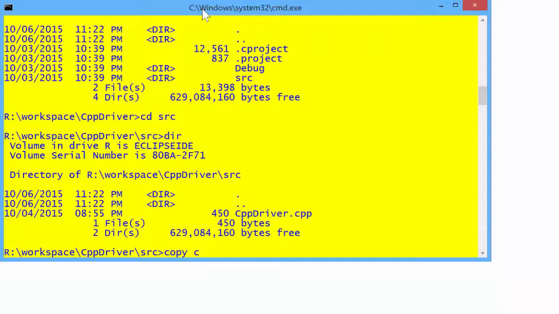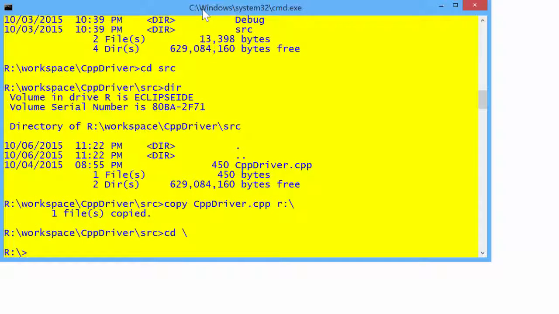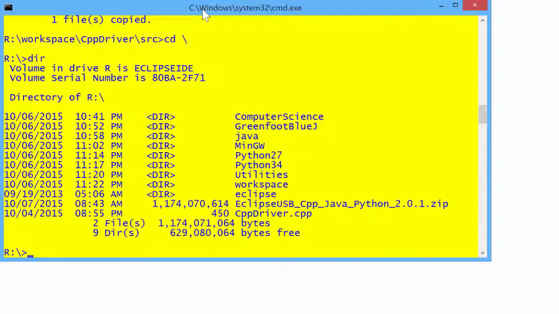Here I'm just copying the source file to a different directory to show you how that works. I'm copying the C++ source file to the root of the R drive, so now you can see we have the driver.cpp file here.